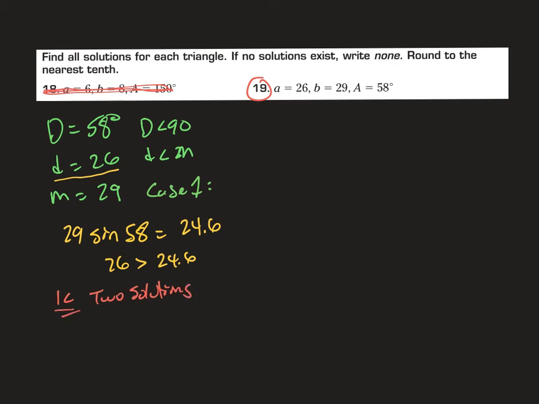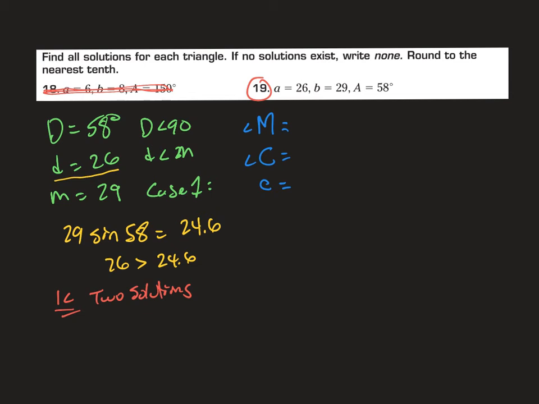I'll probably do one of those on this screen, and then I'll do the other one on the other screen. Essentially, what we have to do is find the missing 2 angles and the missing side. So from the other screen that I drew with the letters on it, I need to find capital M, capital C, this is angle M, angle C, and then lowercase c. These are the things I'm looking for. 2 missing angles and a missing side.